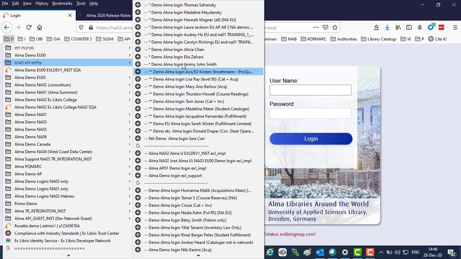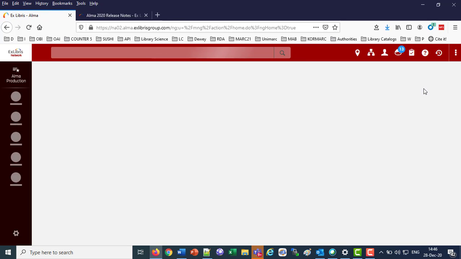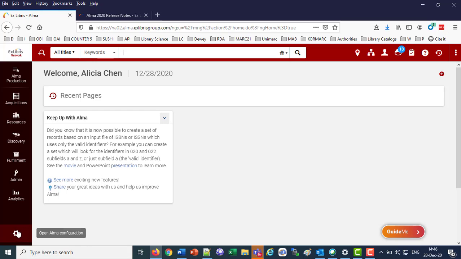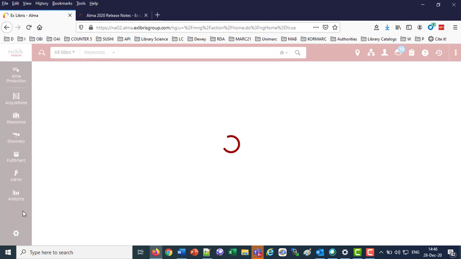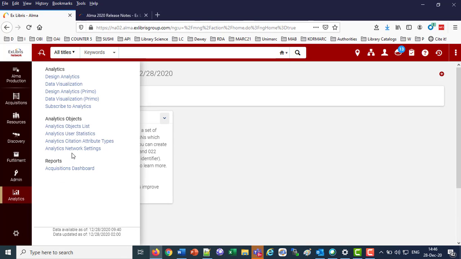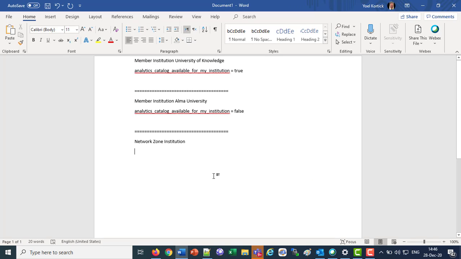And let's sign in here. Great. So now we're logged into the network. Again, bottom left to configuration, and we've got analytics, analytics network settings, and here we have analytics catalog available for members, true. Okay, so let's put that down. Equals true. So this is the important part.